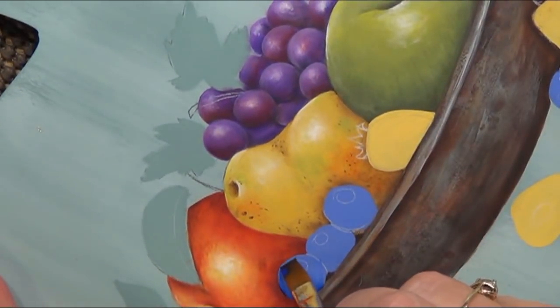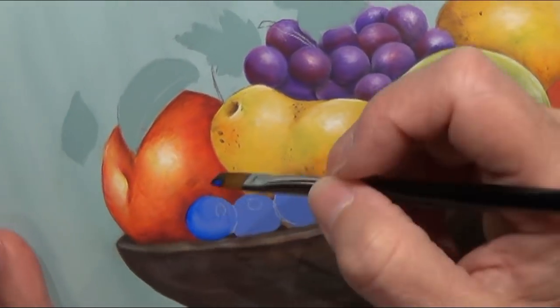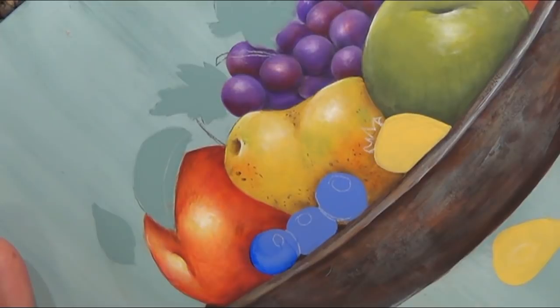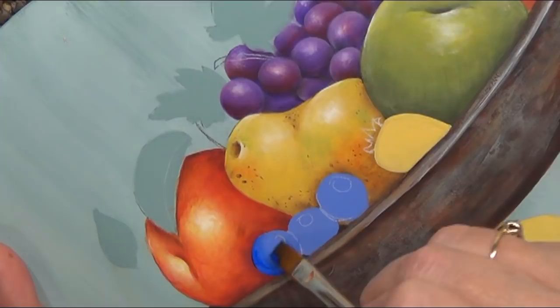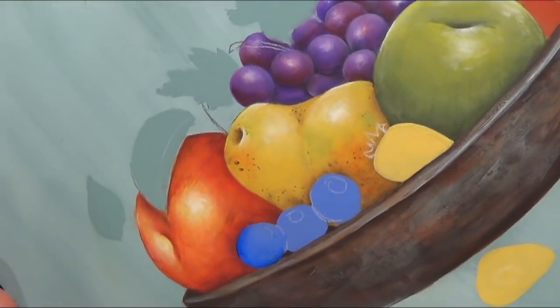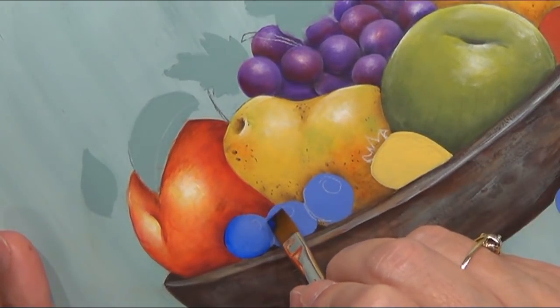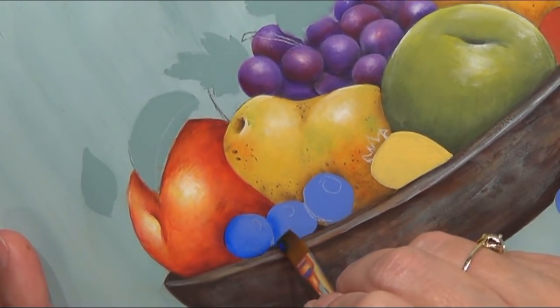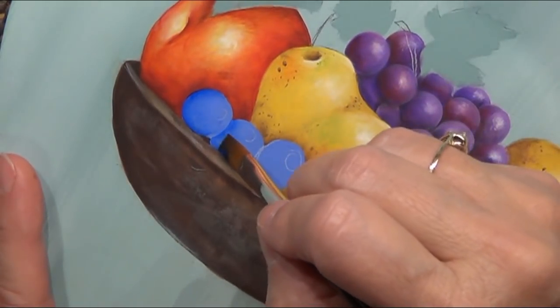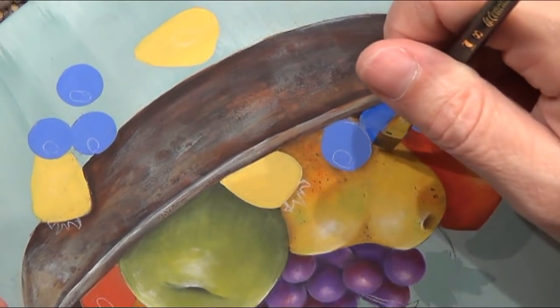Shade on. This is a pretty transparent color, so it paints a little bit differently than some of our other paints. So I'm going to take my mop brush and soften that out. This will probably be critical to have some type of mop brush for this. I'm just going to finish the 3 up here in the bowl, and then I'll go off camera and finish the ones on the bottom.